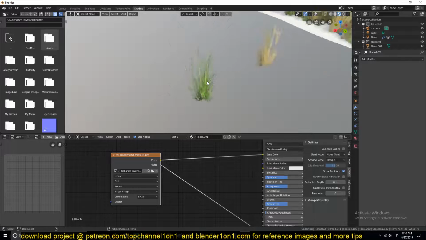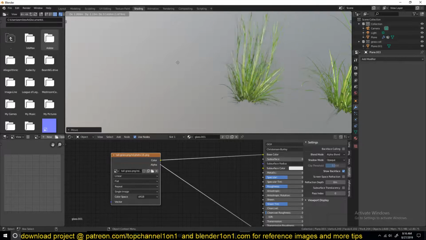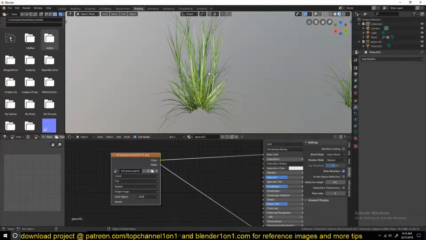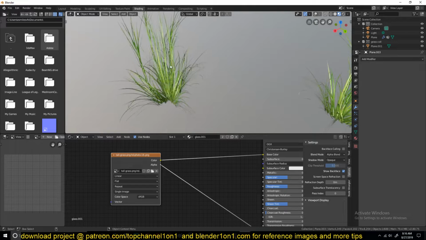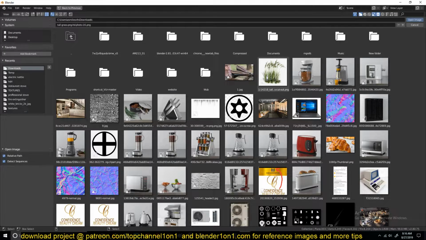So I'm going to switch out this grass here. Let me just duplicate this. I'm going to switch out this image from an alpha channel image to an image without an alpha channel. So let me also duplicate this material, then find an image without alpha channel.